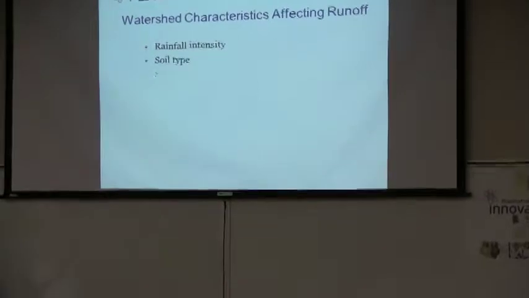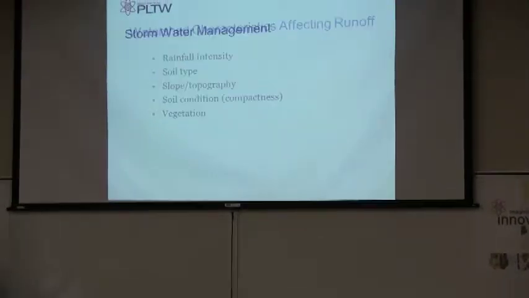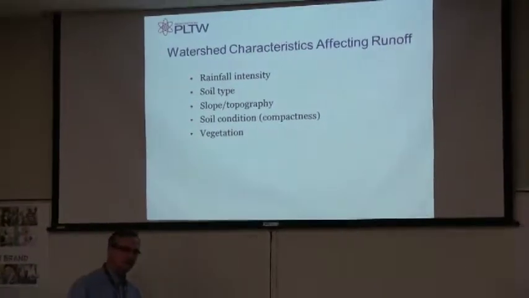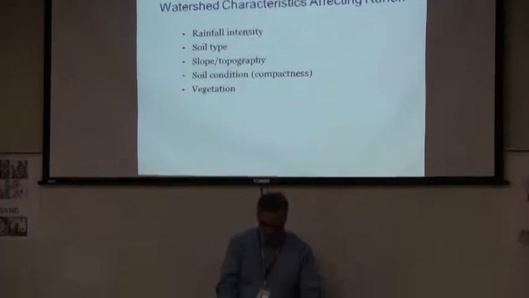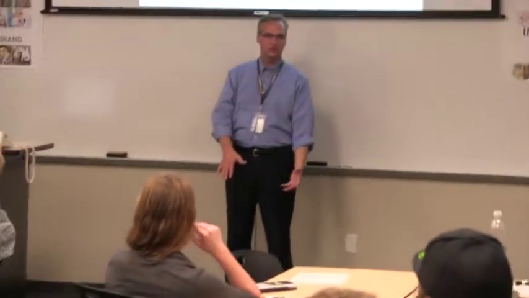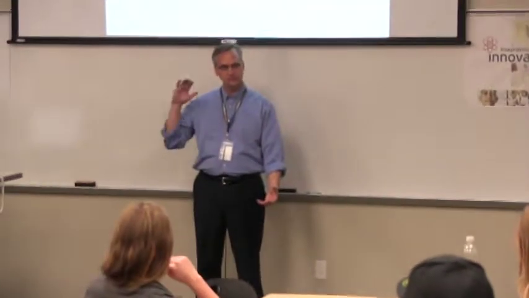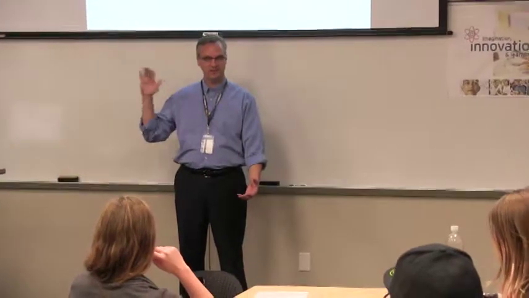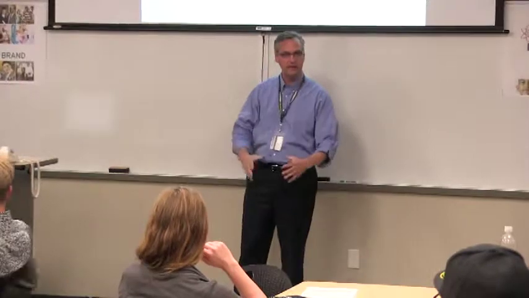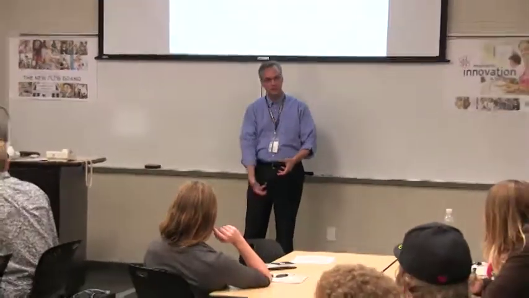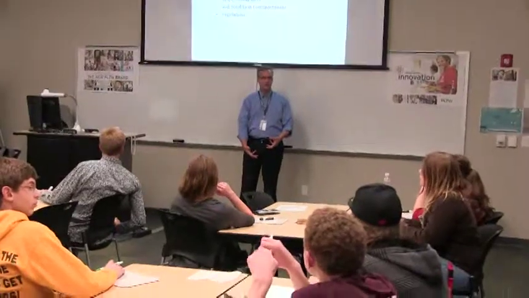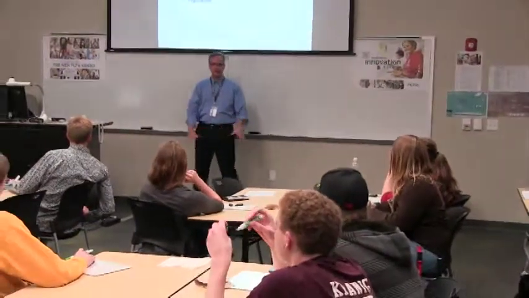So, watershed characteristics. These are important things to think about. Is what type of soil do you have? Jason, if I dropped a bucket of water on this right here, and I had a factor between 0 and 1, 1 being impervious, solid, or 0 being total absorption, air, if you will. If I had a bucket and I dumped it onto another bucket, the bucket would represent what? 0 or 1? 1. Right, 1 because it's a solid object, right?